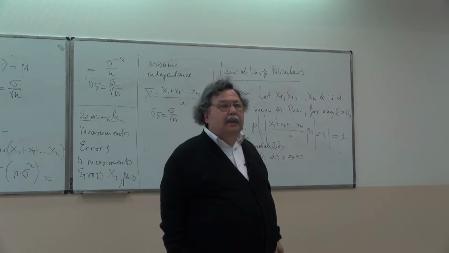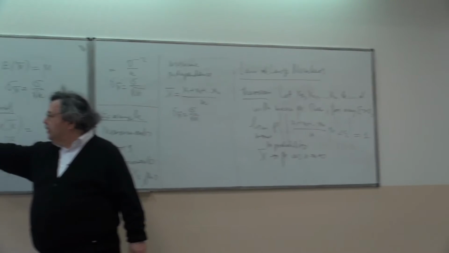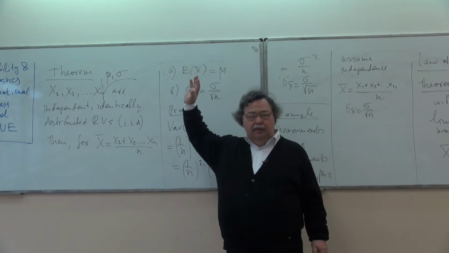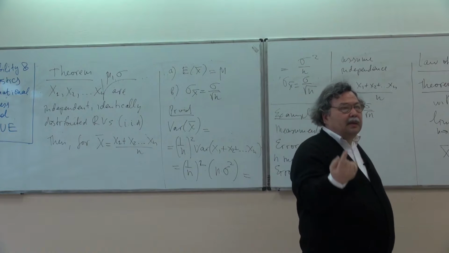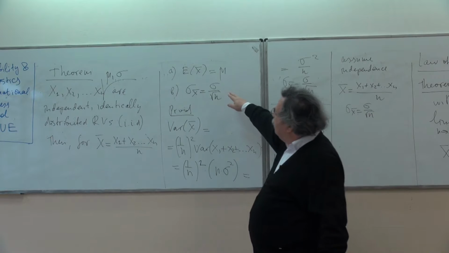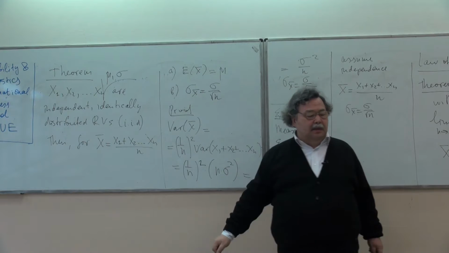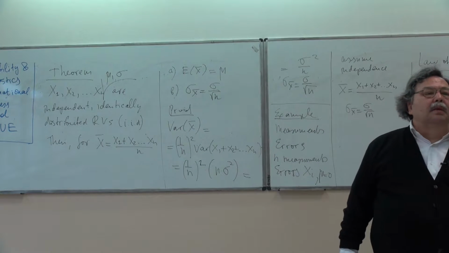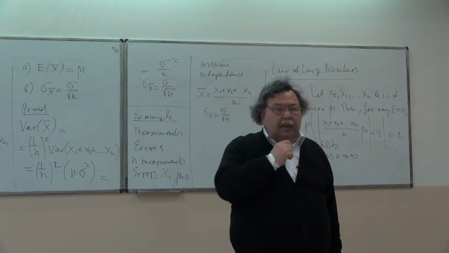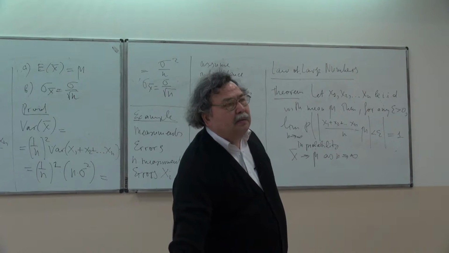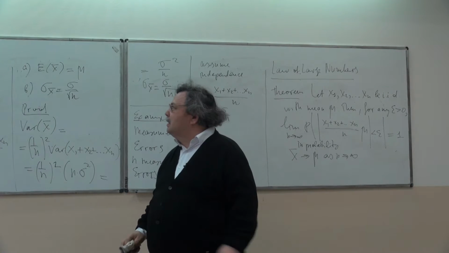All right, x bar, again, has these fundamental properties. Its expected value is the same as the value of an individual variable, and its sigma goes to 0 as n approaches infinity, following this law, 1 divided by square root n. But it's not the whole story. X bar has another wonderful property, and this other wonderful property is the second half of the foundation of statistics. It's called the central limit theorem.